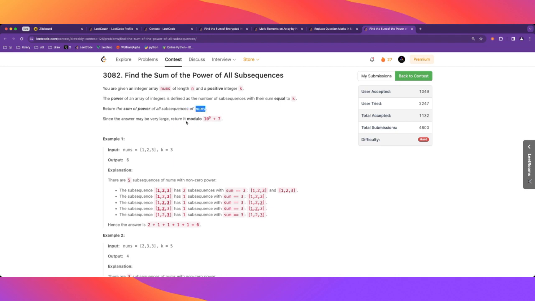Anyway, so one way of thinking about it is, suppose you have a subsequence, any subsequence, then you have to think about what subsequences this subsequence belongs to, right? The elements that are part of the subsequence must be there.